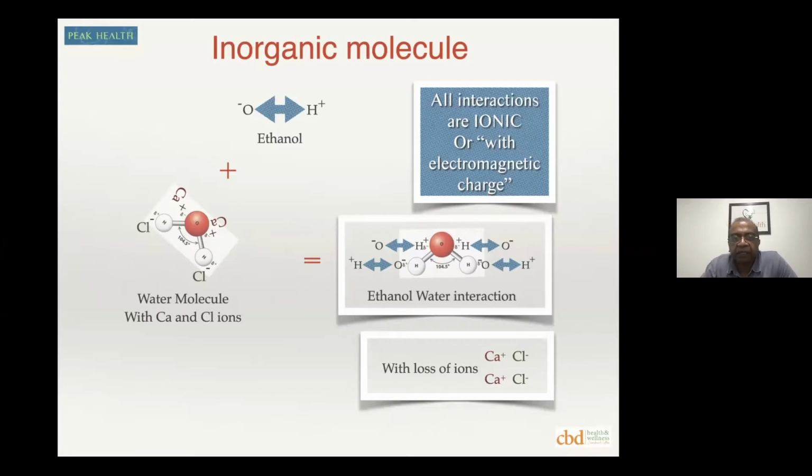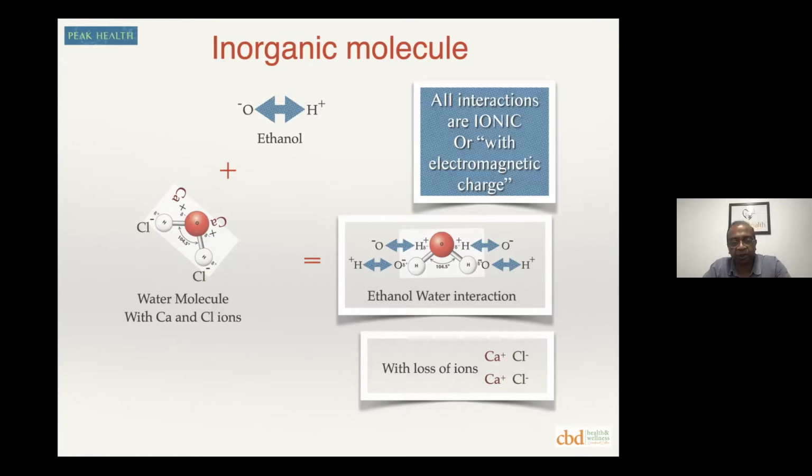They're like weak magnets. If you take a look at, say, an oxygen and a hydrogen in the ethanol up there, the oxygen has a stronger pull for the electrons being shared by the two. So the oxygen pulls the hydrogen's electron towards it, and oxygen tends to have what we call a slightly greater negative charge. Since the hydrogen's electrons are getting pulled away from it, the hydrogen ends up with a little bit of a positive charge. Even in a water molecule, the oxygen tends to pull electrons from the hydrogens towards it. So the oxygen in the water has a negative charge and the hydrogens have a positive charge.